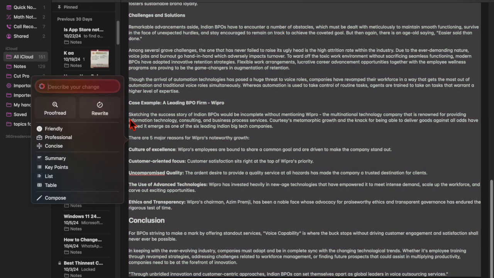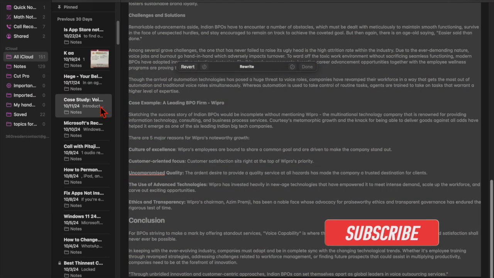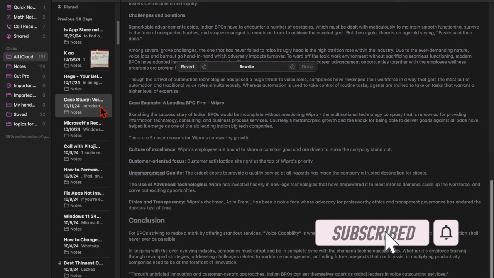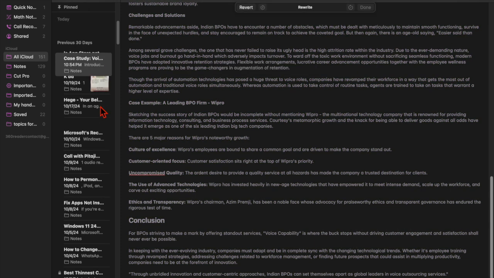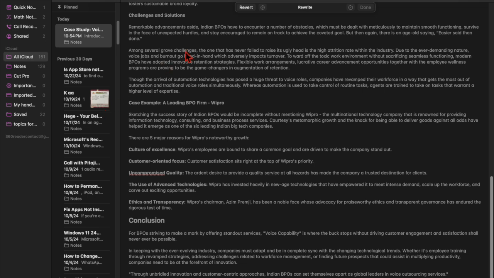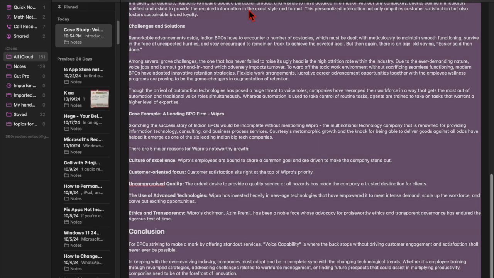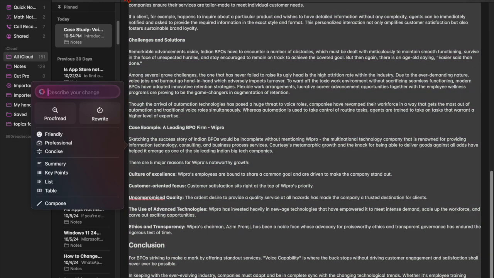Today we are diving into a new privacy feature from Apple, the Apple Intelligence Report. If you are curious about how Apple Intelligence is working on your device, this report offers insights into requests your device sends to Apple's private cloud compute. We will go through how to generate the report on your iPhone, iPad or Mac with the latest updates. That's it, let's get started.